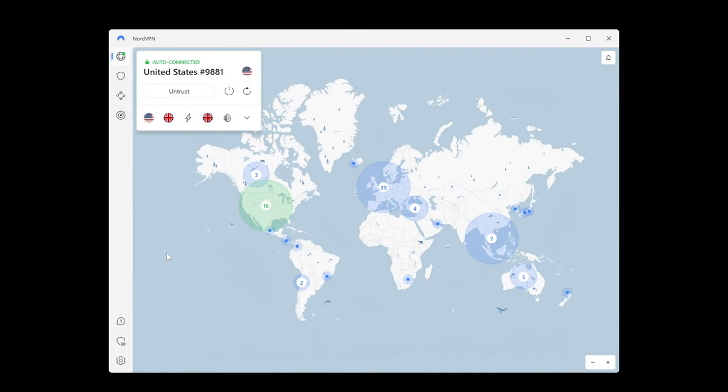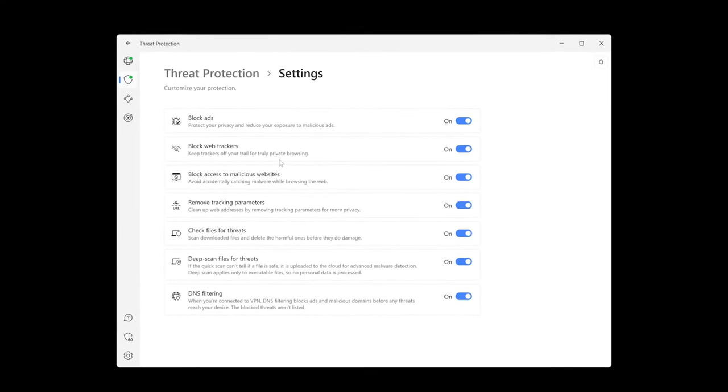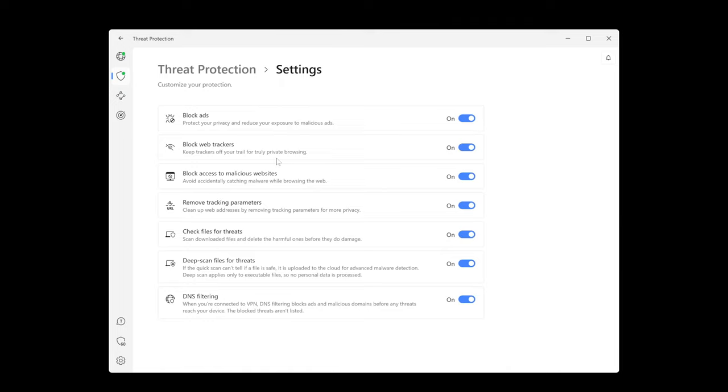Another provider you may be surprised to see here is NordVPN, namely with their Threat Protection plan. The company has a strong reputation and excellent security background. NordVPN antivirus is a good option for someone who wants a layer of protection at an affordable price, giving you the ability to browse without worry while blocking malicious trackers, ads, and sites. Calling it a full antivirus could be a little controversial, but what I like most is that it can detect downloaded malware. Keep in mind it can only run scans on executable files, so it's a shame this doesn't include Word documents, because those are common ways cybercriminals spread malware. It does have real-time protection, which is super crucial, and it runs all in the background, though I do wish it had a more dedicated scan option.